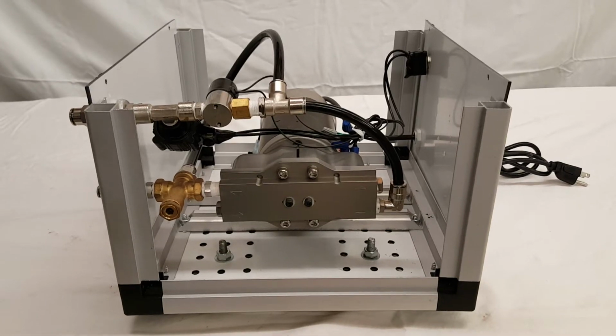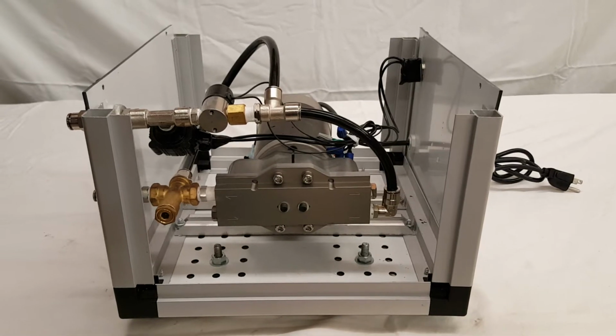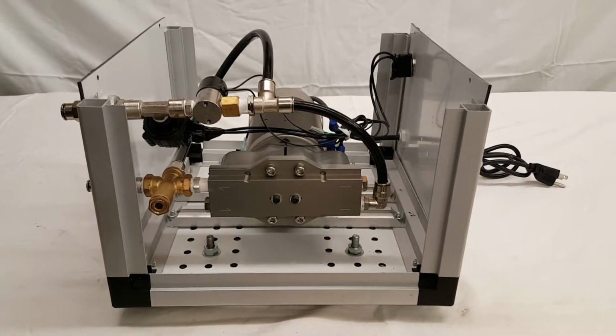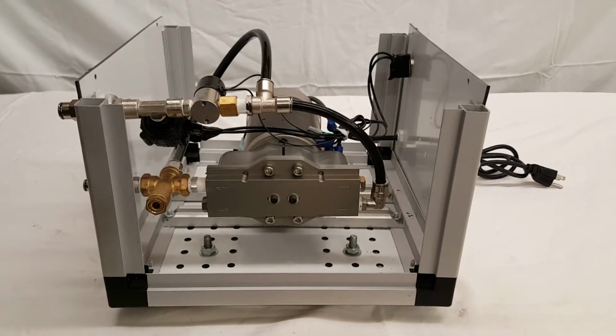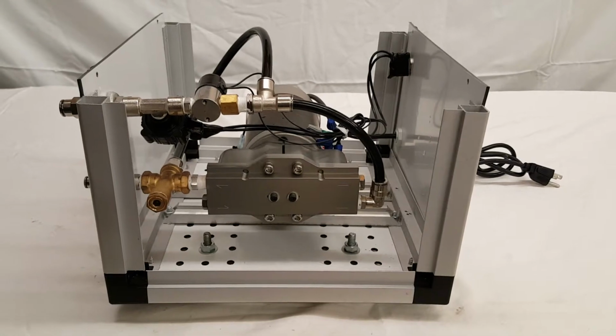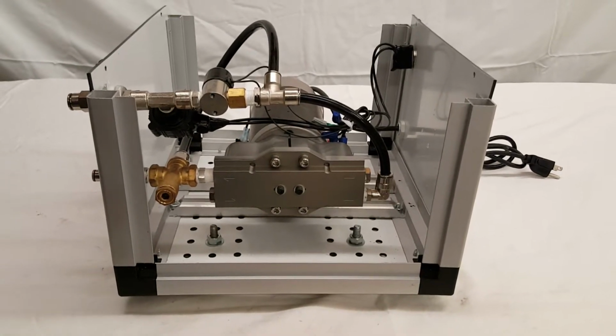We're going to show you how to change your bulkhead assembly with the pressure switch and the solenoid. To start, pull the front panel off of your pump, using a tool available at misscooling.com.